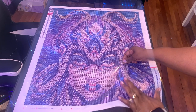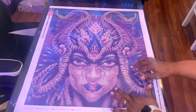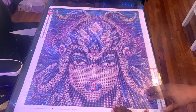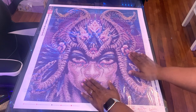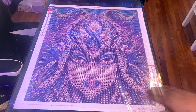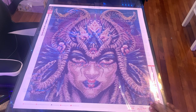Let's see here. It's sticky. And the plastic coating on it is pretty thin. And with the glue, even though you may have the ridges in the plastic, like here, they're not in the actual canvas. They're just in the plastic.